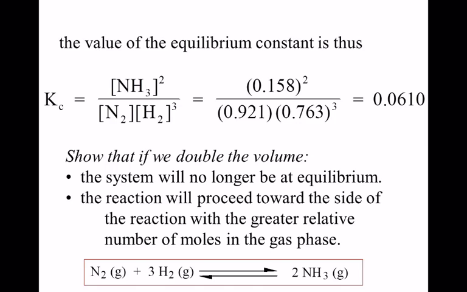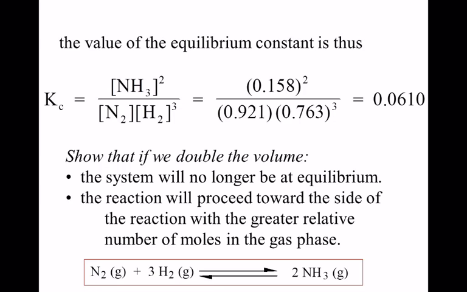So the little proof we're going to do now is to take the same system that's, I like to say, minding its own business at equilibrium, and we're going to double the size of the container. And I'm going to prove to you that in doubling it, we're going to come up with a Qc, a reaction quotient, and it's not at equilibrium. Our Qc will not equal this. I know it's weird. Put it this way: if you double it and you have the same number of moles on each side of the equilibrium arrow, I don't think that changes any. I think it stays the same.